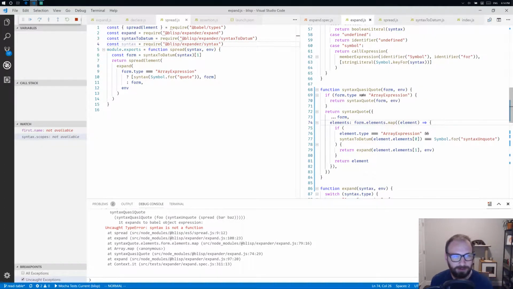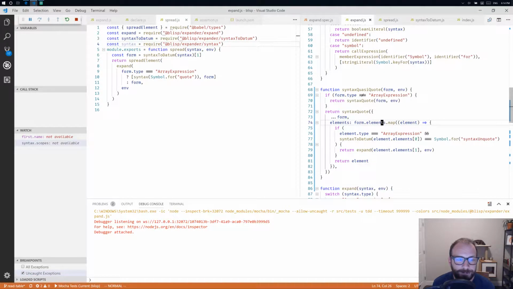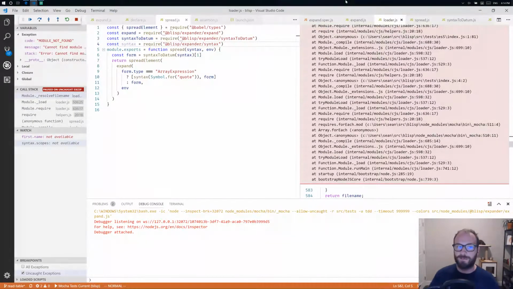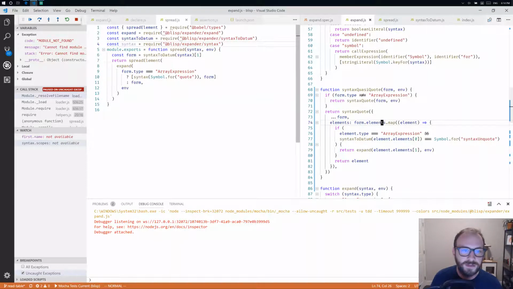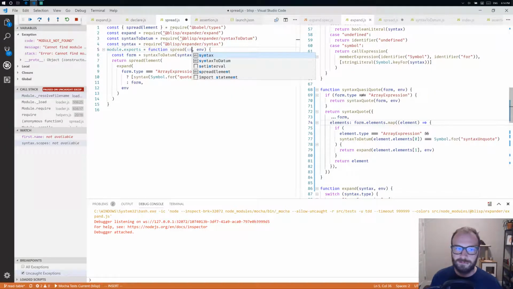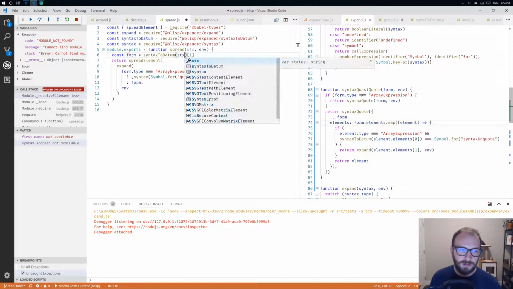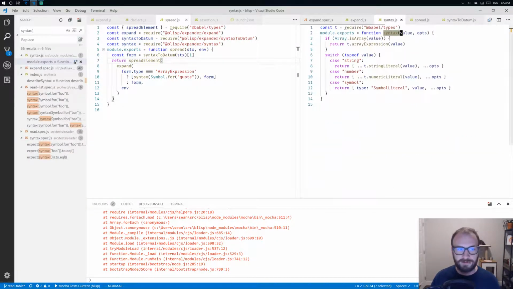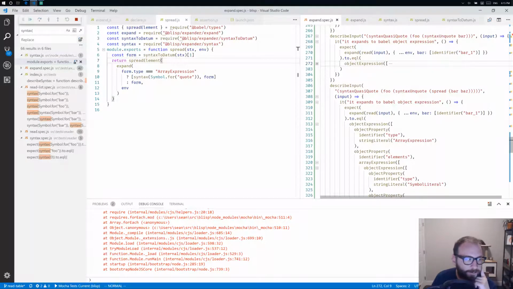Odds seem small. This is getting a little hairy. Oh, this is a problem. Shadowing the syntax function. Whatever. Okay, I just need to have something other than syntax as our argument. Oh, where are we? Let's run that.